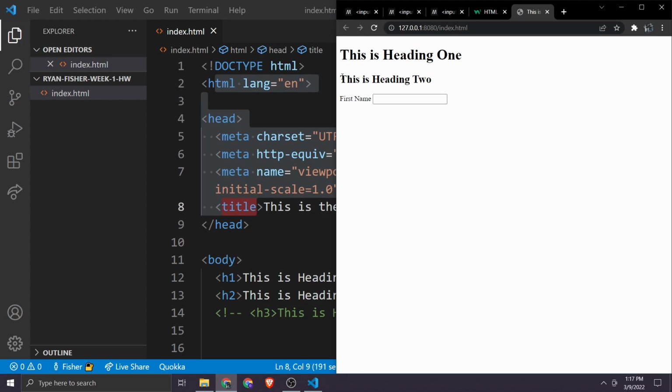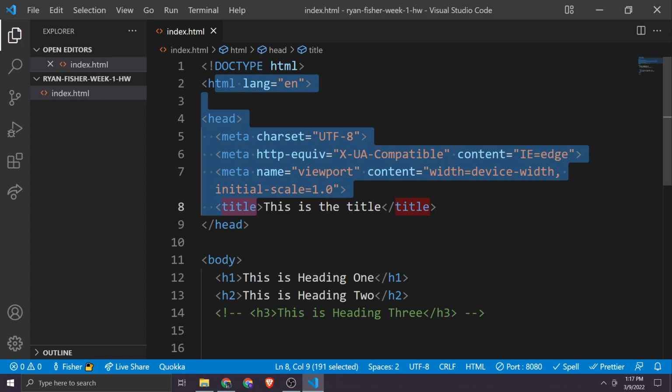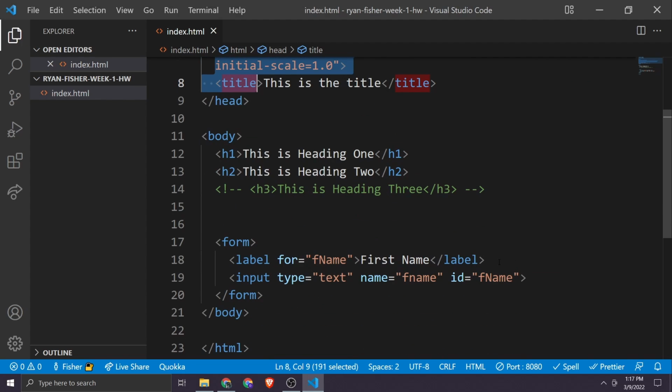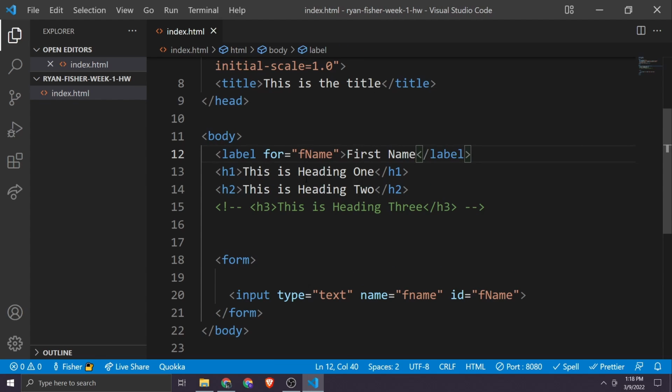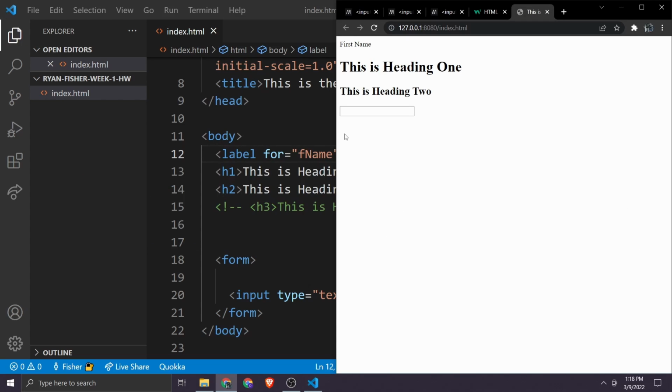All right. So we have the first name and we have the input for it. This label is connected to this input element. Let me actually remove the label from the form and put it above the H1. It doesn't really belong here, but I just want to do this for a second. And let's go back and take a look at the page. It might be hard to see, but I do not have this input element selected. Once I do, let's click into it. We could see that there's like a cursor there. Now I have it selected. Let me click on this label right here. Boom. Look at that. The label is connected to that input element.